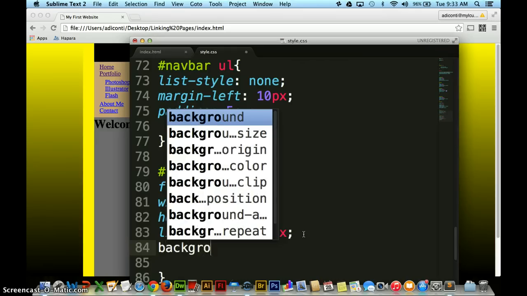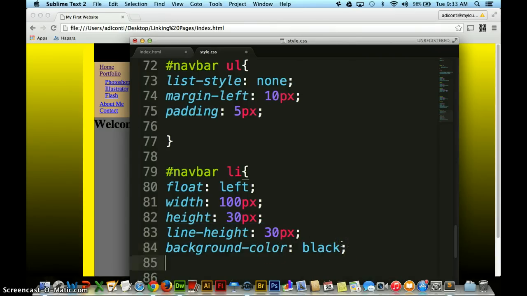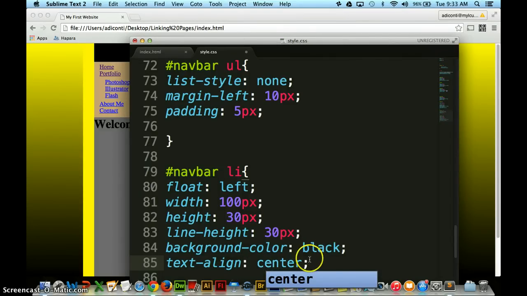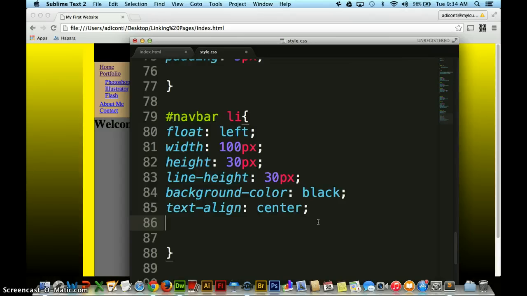And then background color, I'm going to make my buttons black. You choose whatever color you want. And text align will be centered. Okay, so that's the first list items. Everything's going to be centered, actually.